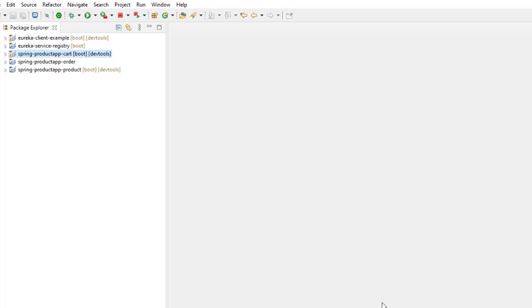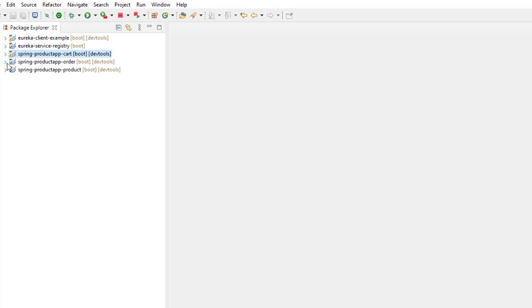Now the idea over here is I want to do a checkout and place the order. So those are the two methods that I will be having in the controller. Together with that, I want to handle the exception or error that may occur due to the cascading failures across multiple microservices. In our case, order service is connecting to cart service, which is connecting to product service. If any of these services are down, I may get an exception. I want to handle the exception and give a fallback method with dummy values to the end user. Let us see how we can achieve this.